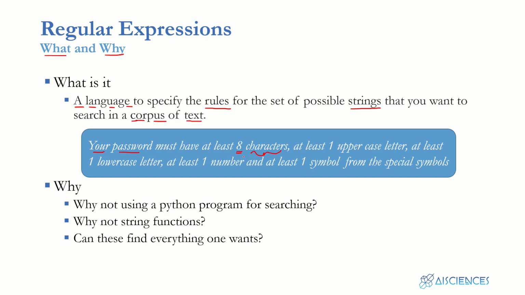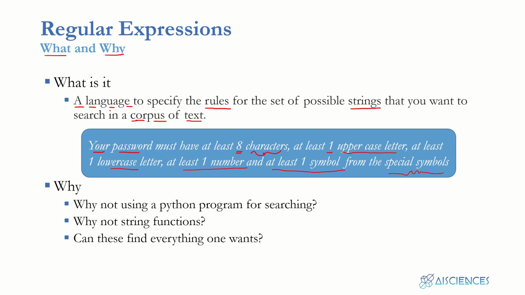So the password must contain at least 8 characters, at least one uppercase letter, at least one lowercase letter, at least one number, and at least one symbol from the special symbols. Let's say there is a set of special symbols, and we need to find out, given a lot of passwords, how many of them are valid, or whether all of them are valid passwords or not. This is a fairly complicated pattern.